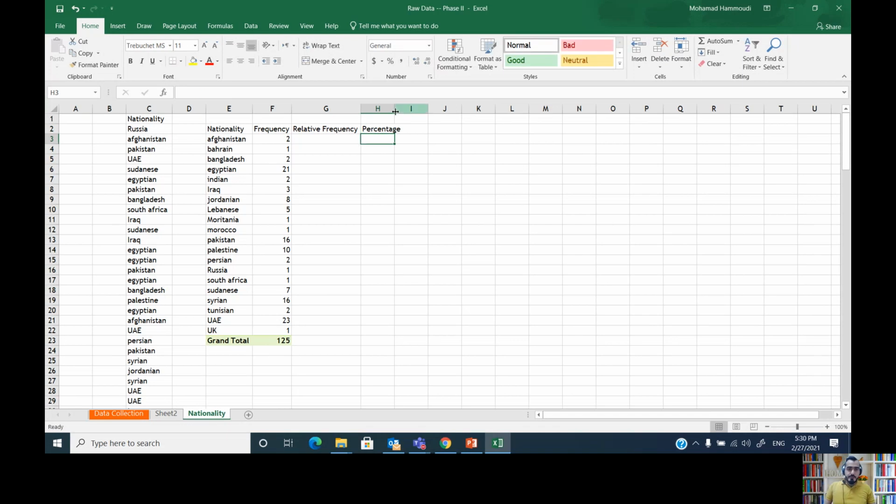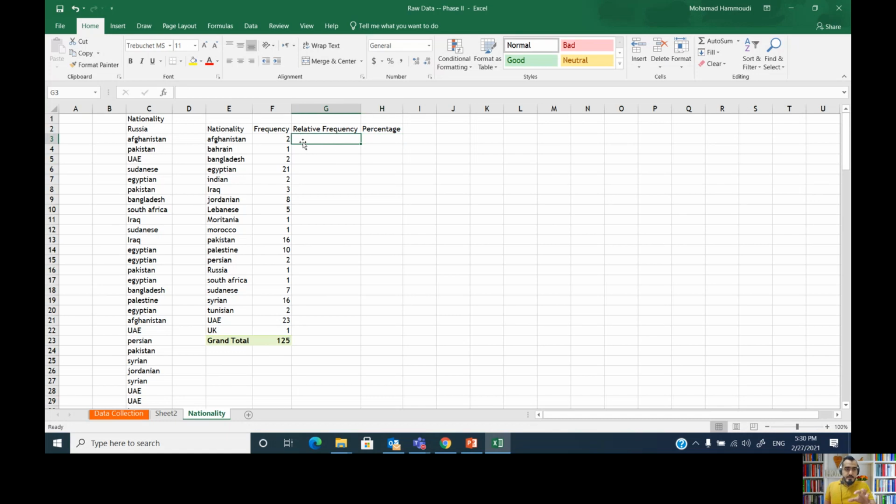So let's do that. Now, the relative frequency is the frequency of a particular category, like a nationality, in relation to the total. Now, in chapter 2, we learned how to calculate the relative frequency by dividing the frequency of each category by the total frequencies, and that's what we're gonna do here on Excel. To do so, we have to click on the equal sign.